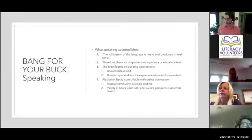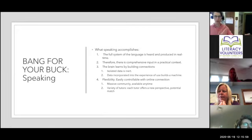So, bang for your buck. The answer is speaking. That is the activity that's going to give you the most benefit and will actually bring you to your goal, without fail. The reason is you are getting input from your interlocutor, the person you're speaking with, so you will always be receiving information. At the same time, you are doing this in real time. You're not putting any delay. You're not thinking for a few minutes about what you want to say. That adds the element of intensity to the training, which is necessary.